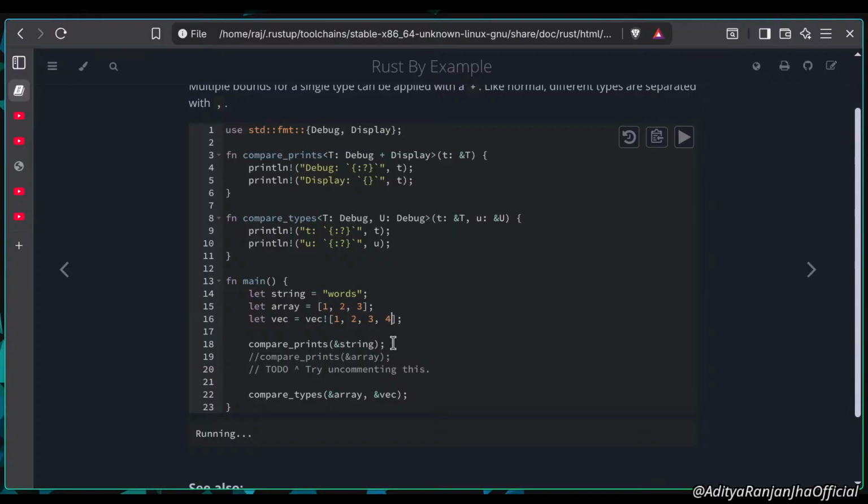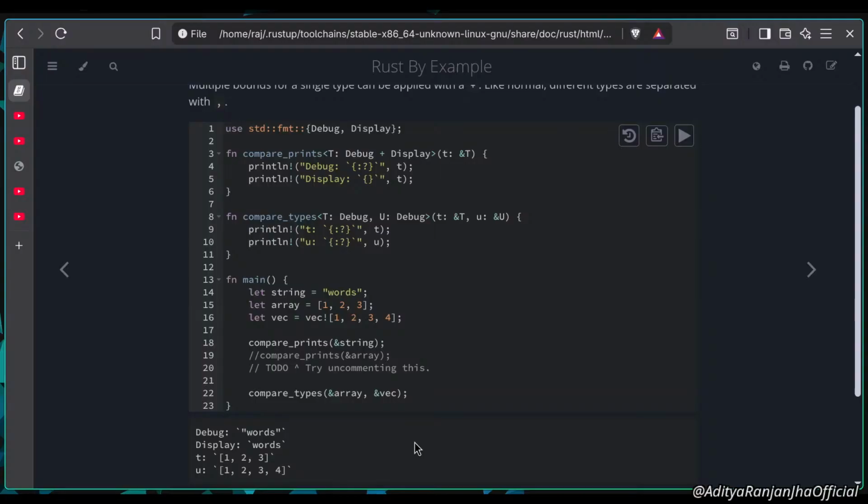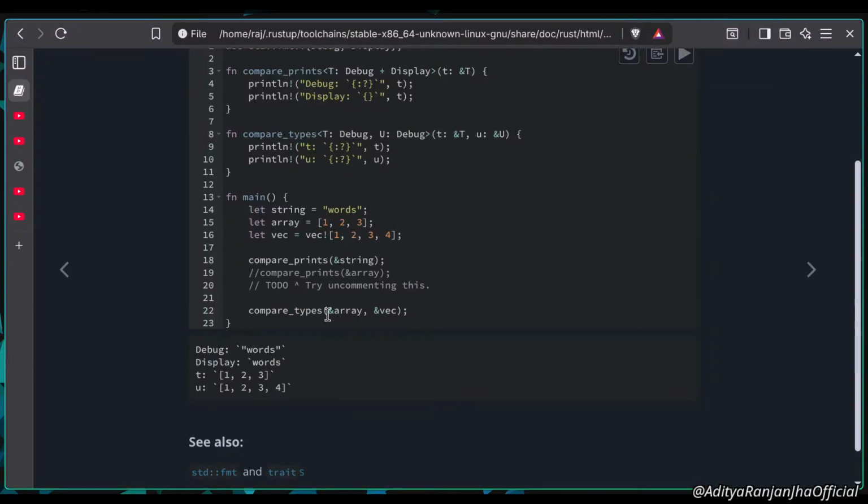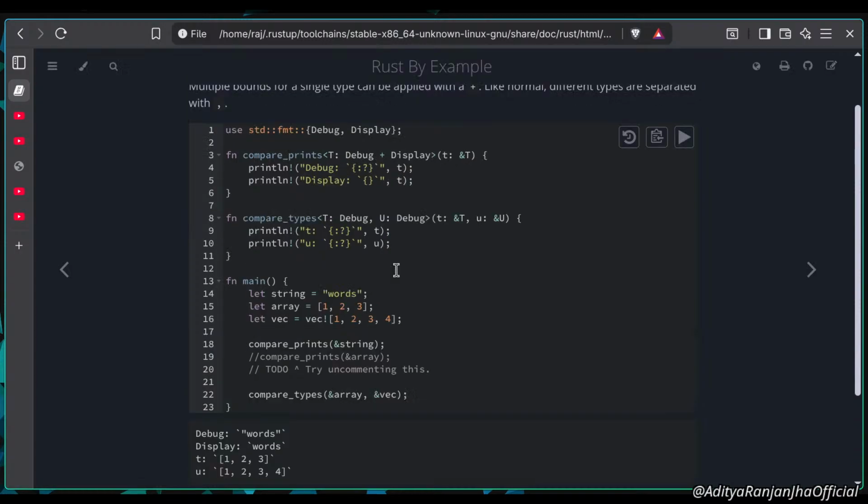And they're both taking it by reference, so it works out to be fine. So vector is this, array is this, and we are printing it out as t and u. Why are we doing it? I don't know, but we are doing it just for the sake of it. We have backticks because of the debug. Oh, now because of this print statement.